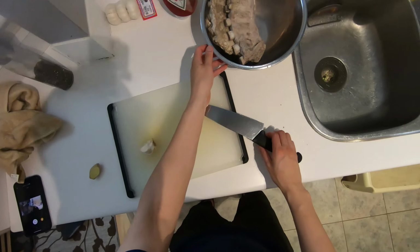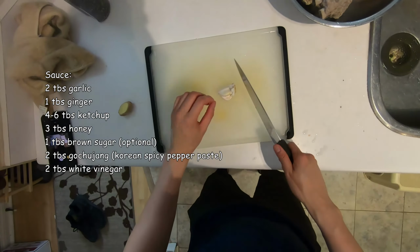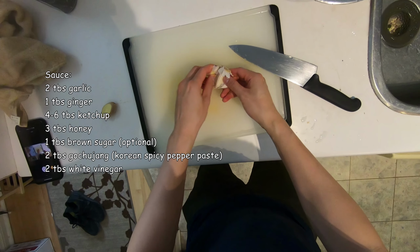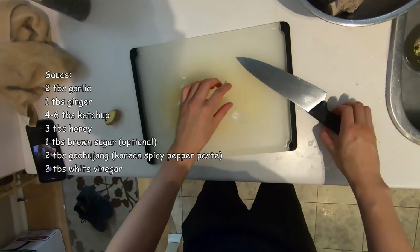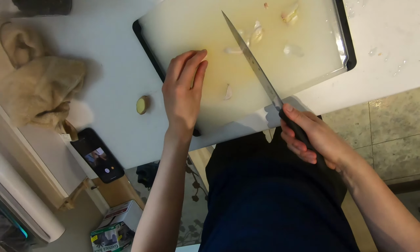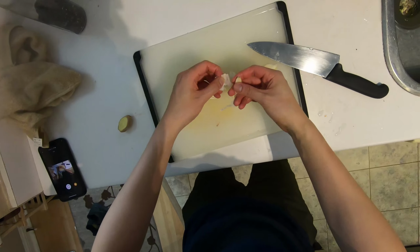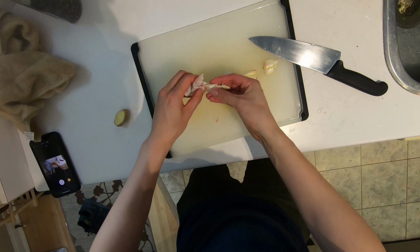All right, so while this is just chilling out here, what we're gonna do is we're gonna make the sauce. So it's gonna be a spicy Korean sauce. So what we're gonna use is we're gonna start with some garlic. I love a lot of garlic in mine, so it's so crucial in this recipe. So it's gonna be a spicy, sweet, almost like a honey garlic sauce.